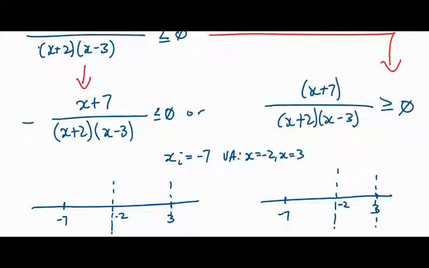Okay, put your pencil down and watch. Number that represents this interval, negative 10. Negative 10 plus 7 is negative, so 1. Negative 10 plus 2 is negative, so 2. Negative 10 minus 3, negative, so 3, 4. So that's positive. But over here, 1 negative, 2 negatives, 3 negatives, that's negative.